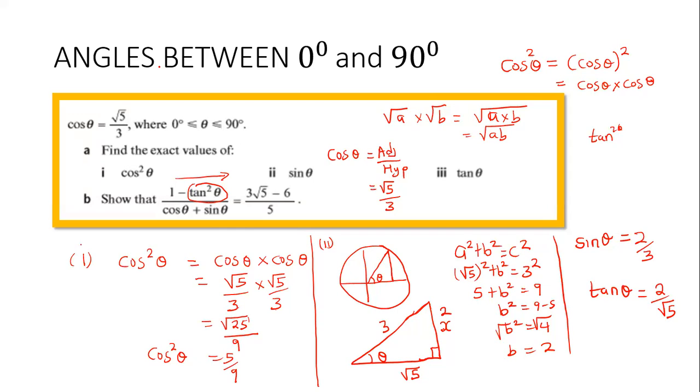Very good. That is perfect. 4 out of 5. Very good. Now I'm going to leave you to do it. 4 out of 5. Now I want you to substitute. We are breaking the question. Now the next thing we are finding is what is cos theta plus sine theta?